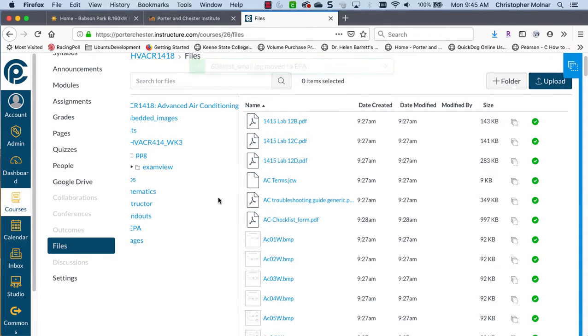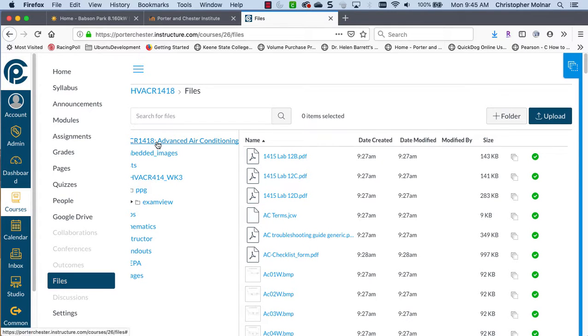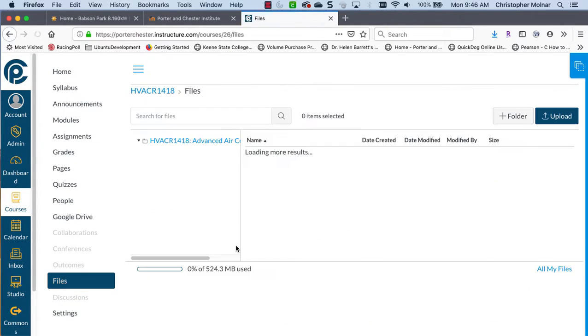Now, these are all, we have schematics. Anytime things get a little bit out of shape here, you can always just click back. You see I lost part of my column here. And I'm going to refresh because I want to make sure that I can see everything.